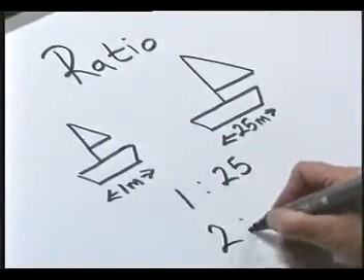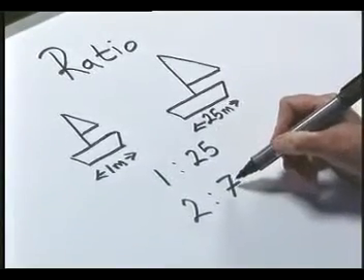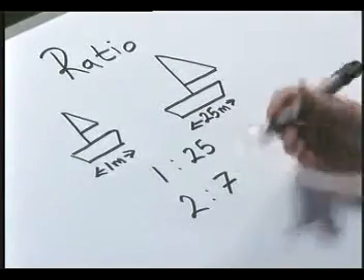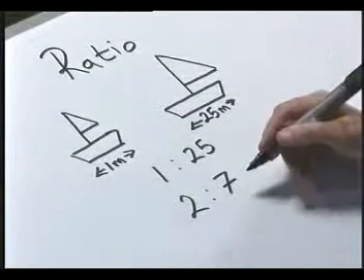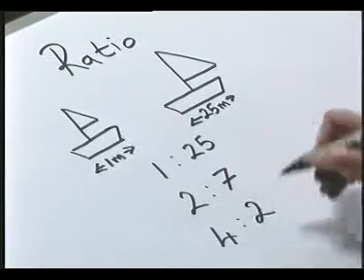So for example, if we have mortar for building brick walls, mortar is made up by mixing 2 parts of cement to 7 parts of gravel by volume. And we write that ratio as 2 to 7. Again, notice we've used the numbers without the units and the colon to represent the ratio. When we're making pastry at home, when we're making pies and tarts, we mix 4 ounces of flour with 2 ounces of margarine. And that ratio would be 4 to 2.